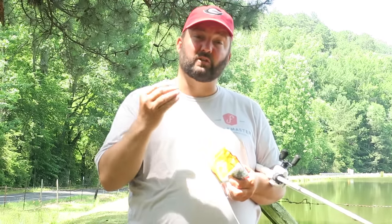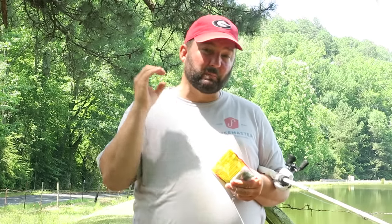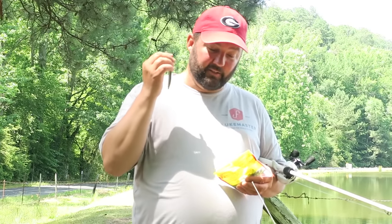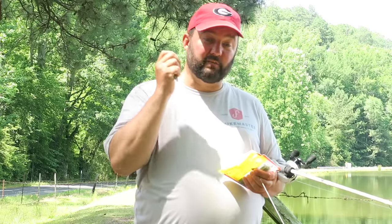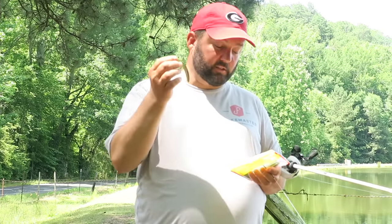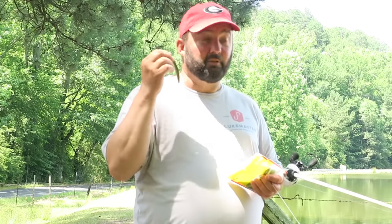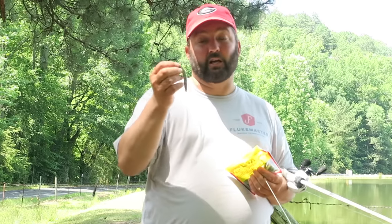I want you to notice something — you've seen a few baits, but notice the color choices. Most small ponds, the main forage fish that bass like to eat are bluegill. So you don't see a lot of shad patterns in my bank fishing arsenal. You see a lot of bluegill patterns and smaller baits to match the little minnows on the bank. But this one — you cannot go anywhere without thinking about this one. This is a fish catching machine. This is an Ocho — a Strike King Ocho — but a Senko style bait. Like the Gary Yamamoto Senko, if you've got to catch fish and they're not biting, throw a Senko.